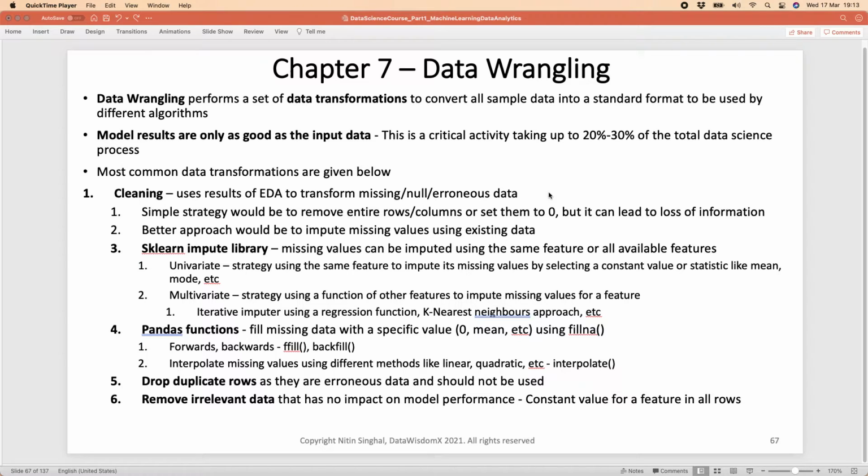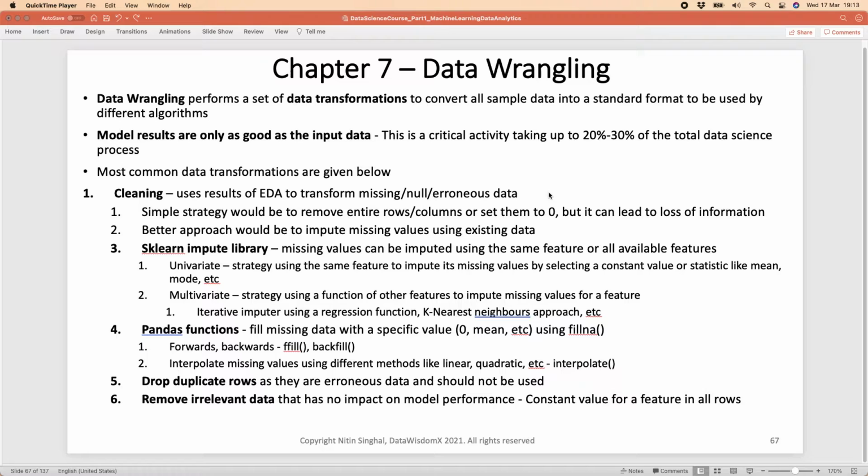This is a term you'll commonly hear. We need to clean the data. What is that? Remember again in the data science process, the term EDA was mentioned, which is the exploratory data analysis. So you had an initial look at the data, you understood what the different formats and sources were, and you found some null values, missing values, erroneous data. So immediately you get some idea that, okay, I need to handle this. Maybe I need to replace the missing values with some static value. I need to drop the junk values, or maybe I need to set them to zero. There are various ways you can do that.